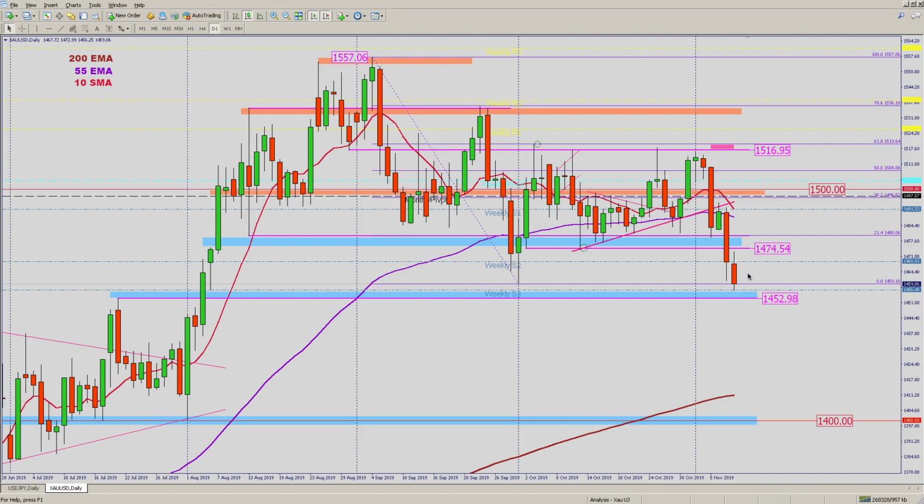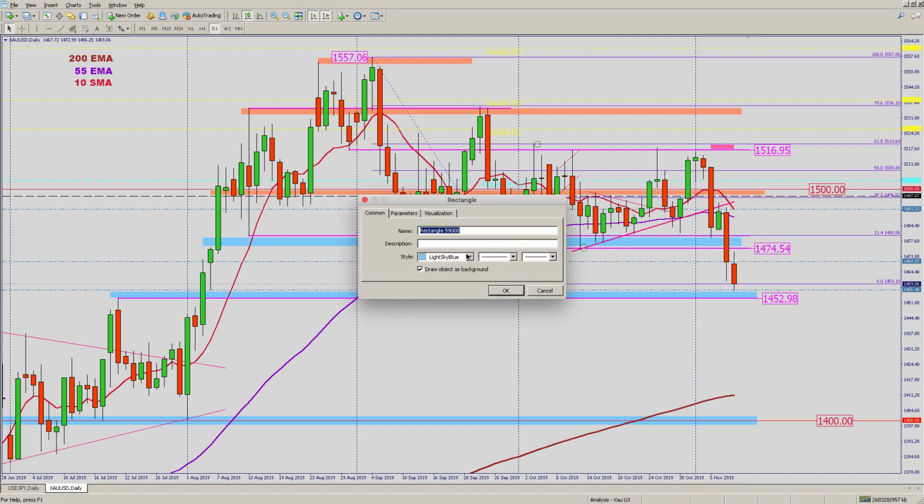And this is the spot gold daily chart. Following Thursday's fall towards the retest of the previous swing low, it resumed on Friday and hit the weekly S3 pivot level at the 1456 area, with a low of 1456.25. So it's right at the support zone, and the next lower level is at 1453. This is going to be a key support zone for next week.